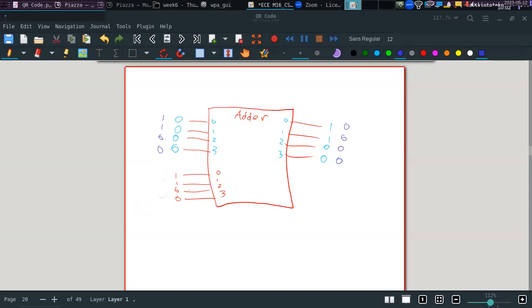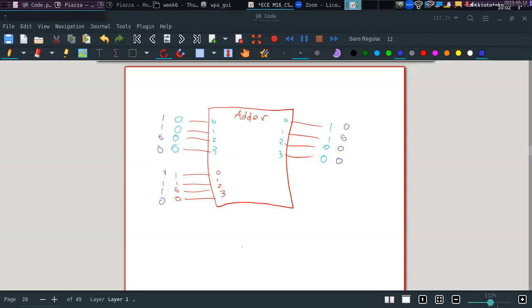Forget about what we're doing with BCD to XS3 code. Now let's assume we just want this to perform XS3 code to BCD. So what should we put here as an input? 1011, or -3. Yeah, it's -3.